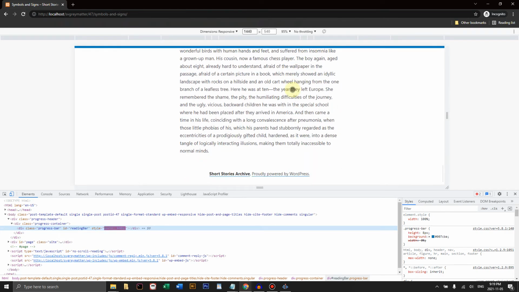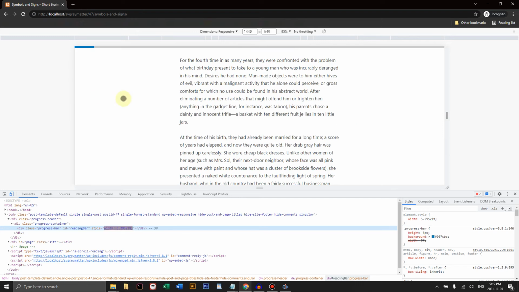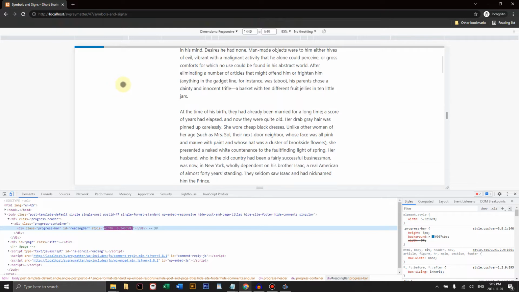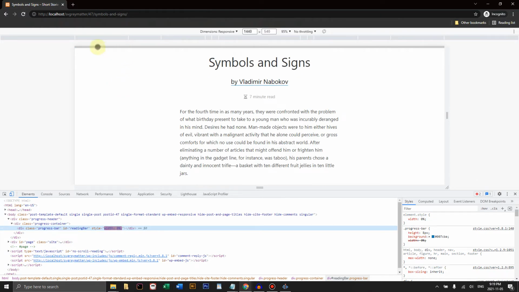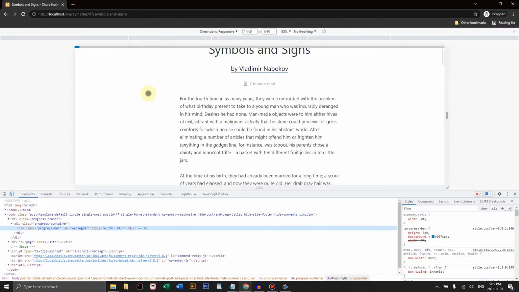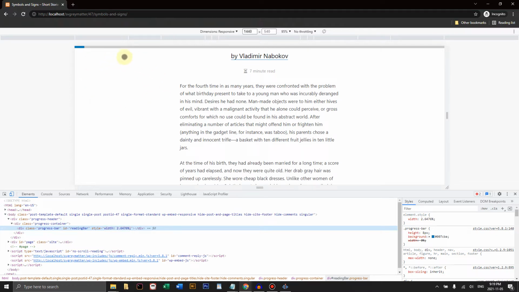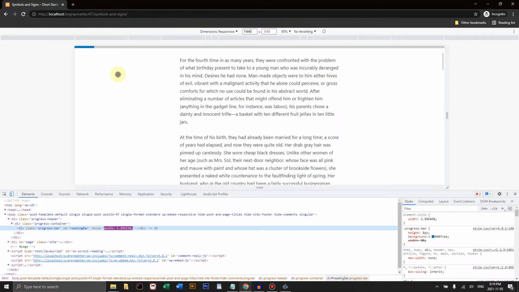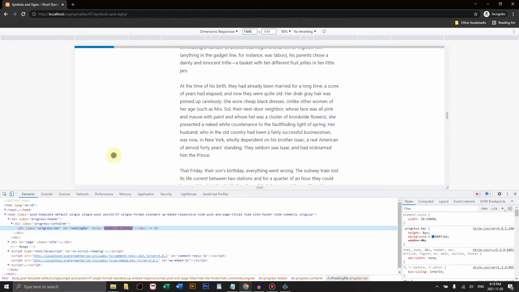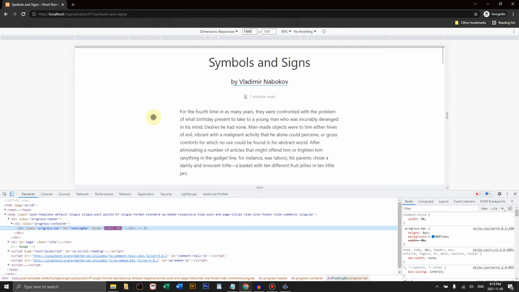That would be this entire document in this case. And then we need something to register our actual position where we're scrolling from the top. So if the top is 0, every time we scroll, we're adding on to the value of our scroll position. So this might be 10, 20, 30, 40, out of a grand total that we need to figure out as well. So that's what we're actually going to do in JavaScript right now.